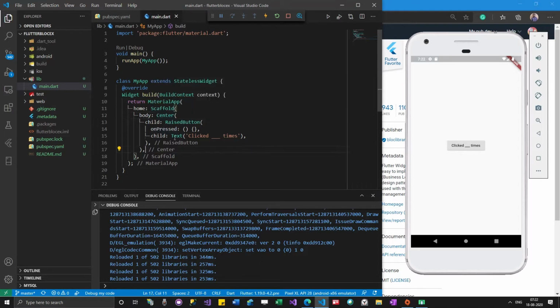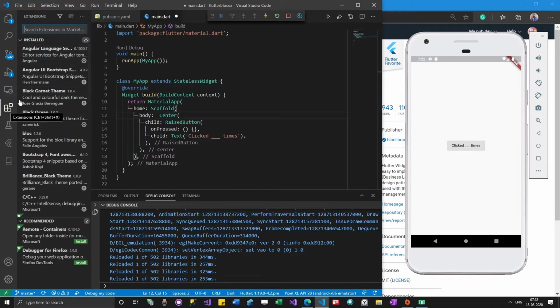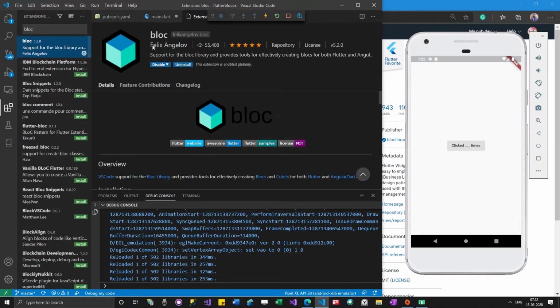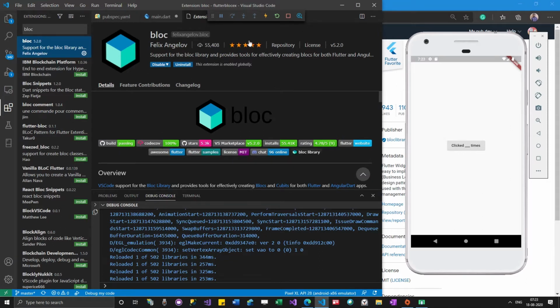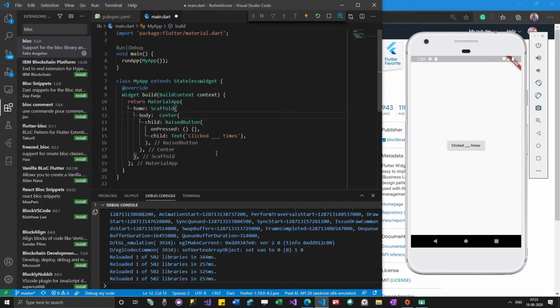So now the first thing we have to do is wrap this inside a block builder. I have installed some extensions. I went to the extensions and searched for block, and then I installed this, which helps me write the block package more efficiently through code suggestions. Throughout our course we always used code suggestions to make things easier. In the same way we are going to do it now.